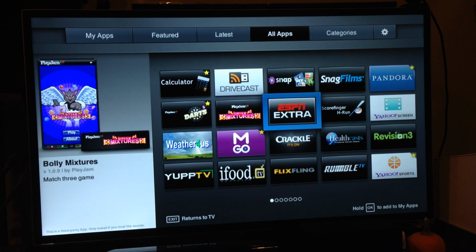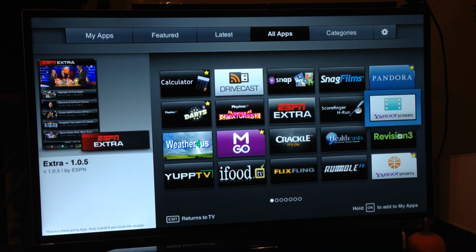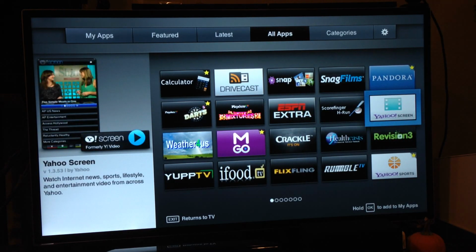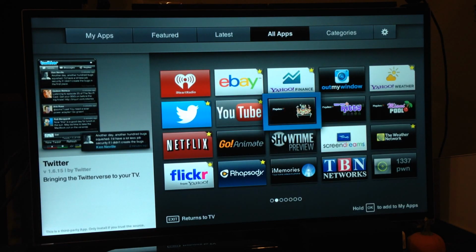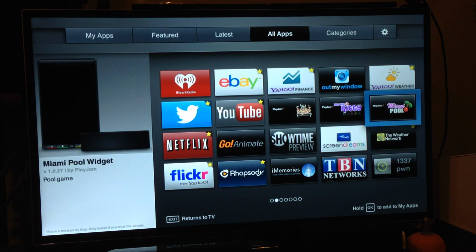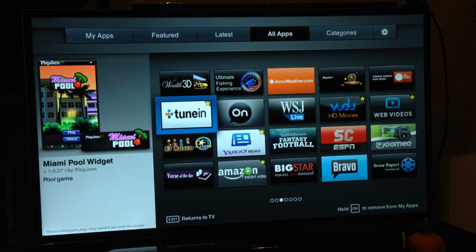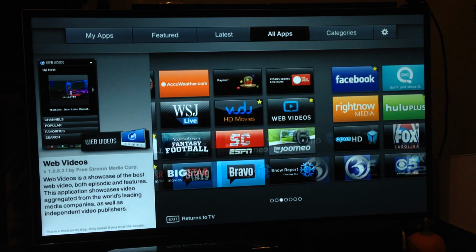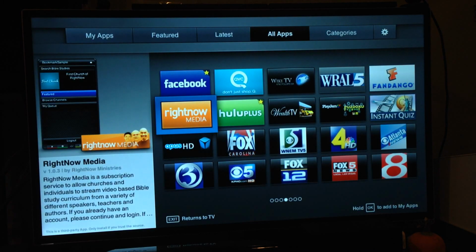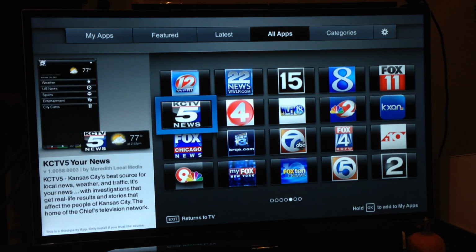So before I go and show you that application, I'm going to run you guys through all of the apps that you can download. So this is page 1. Here is page 2. Page 3. Page 4. Page 5.